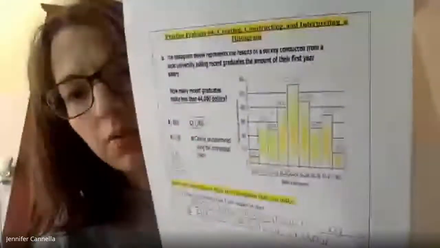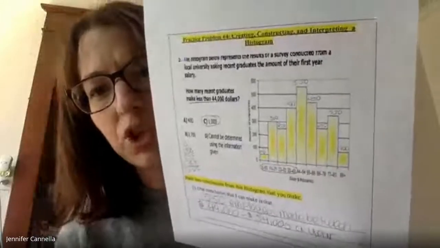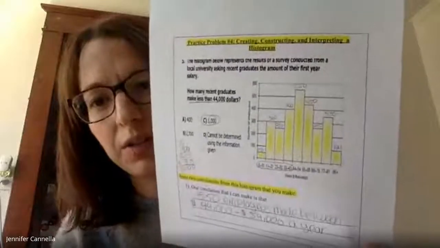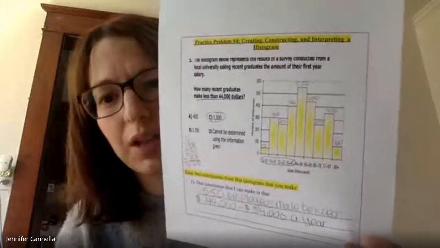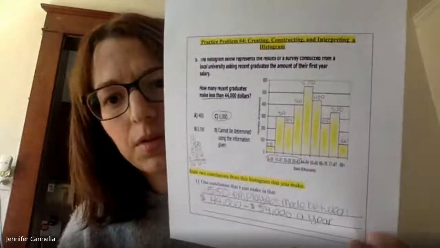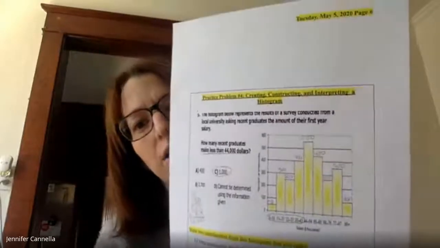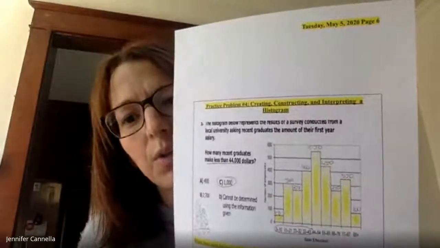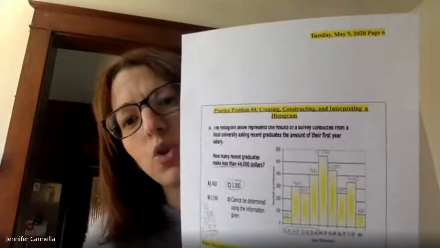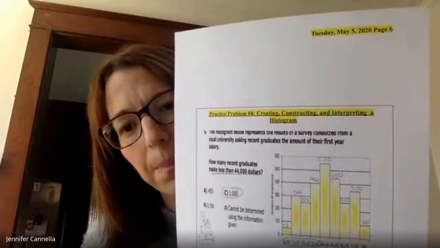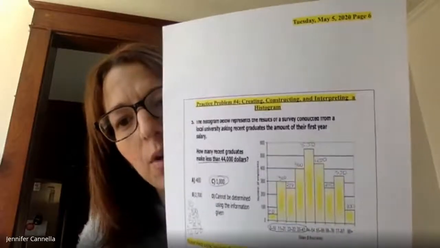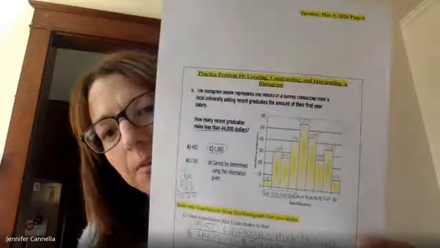1,000 recent graduates earned less than 44,000, which is pretty typical because you usually have a bachelor's degree, and that was what the starting rate is. When you go to grad school and get your master's, usually you get a higher salary. You get paid when you get a college degree and you make a salary. That annual salary is what you get for the year, which has 12 months, and in most jobs you get paid twice a month, every 2 weeks, the same amount of money. So the more schooling you have, the more annual salary you will make.